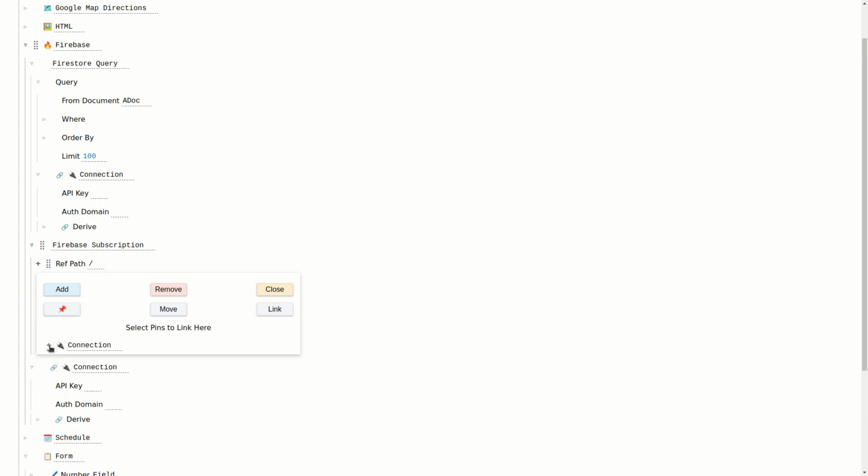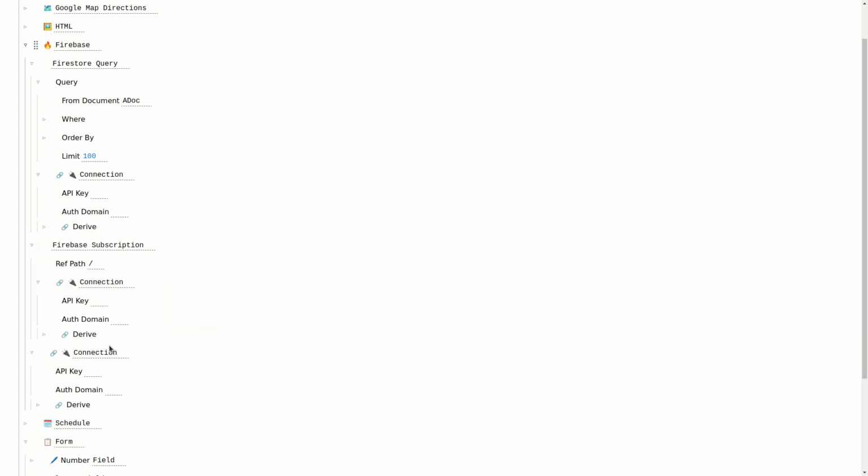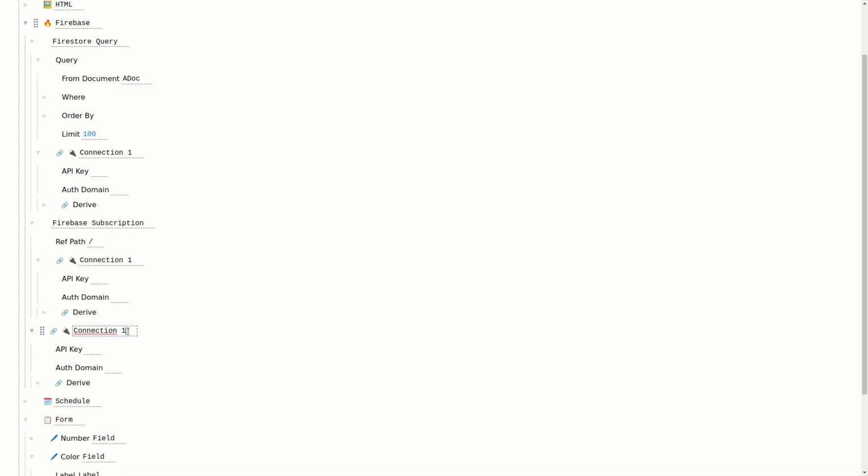So the link option will show all the pinned nodes that are relevant to this position. So now if I edit this connection, this is the same. And if I click here on the link, this icon says that this thing is not here, it's linked, but still you can interact with it. And it will update every other place where it's linked.